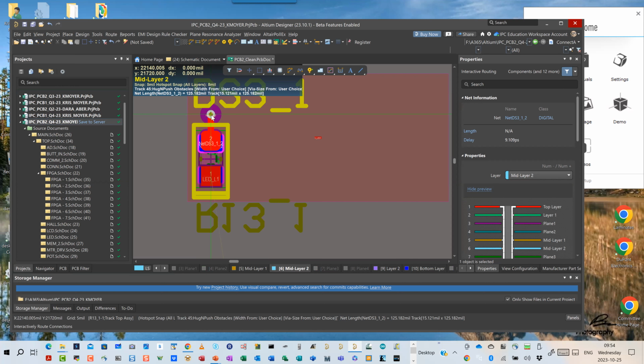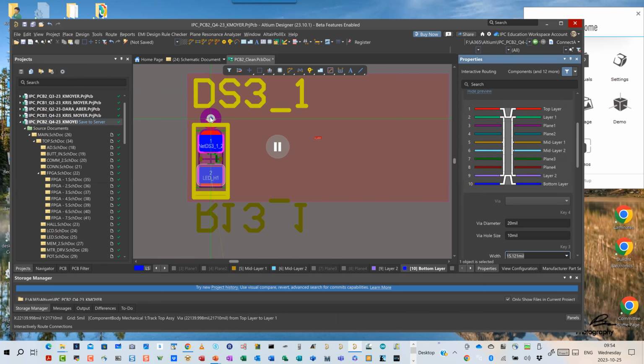Now it skipped 9 because remember last week we set up the rule that we were preventing the digital from routing on layers 1 and 9, right? So I can go through my layers and set to whatever layer I want. I'm going to go back here. I'm also going to hit my tab key with any action you're doing, whether in schematic or layout. Hitting the tab when you're in an action pauses your action.